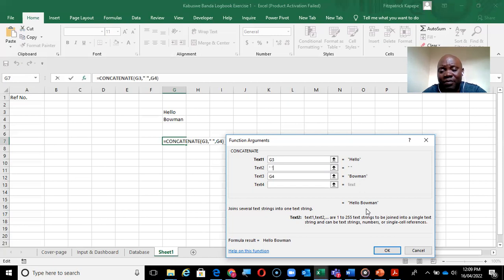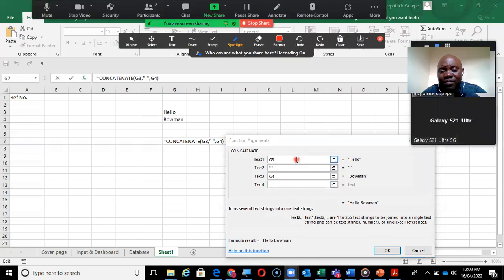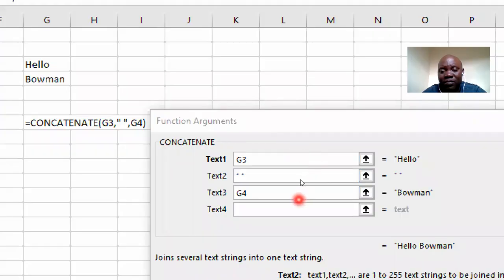Do you have that space? My laptop is being a bit slow. Just a moment. So when I do the inverted commas, what do I do next?